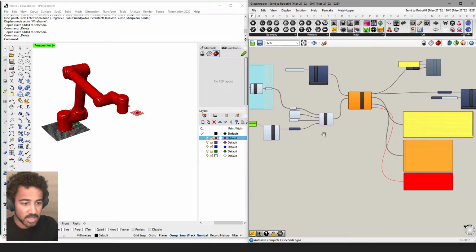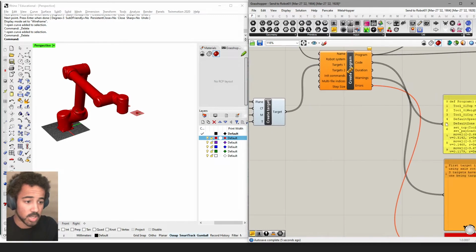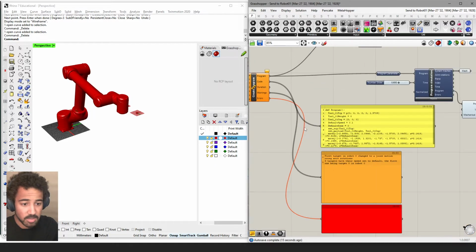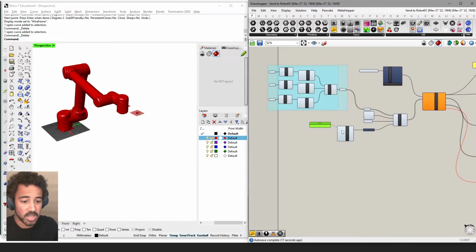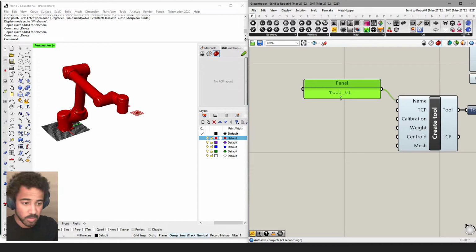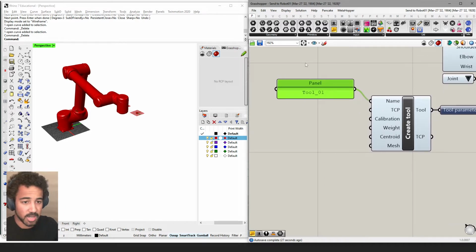The reason for that is that this tool name is also put into the robot program, the code that is sent to the robot, and if it's in a certain format that the robot doesn't recognize, then it won't work. And in case with universal robots, we unfortunately don't even get an error message. We just send the program and nothing happens.